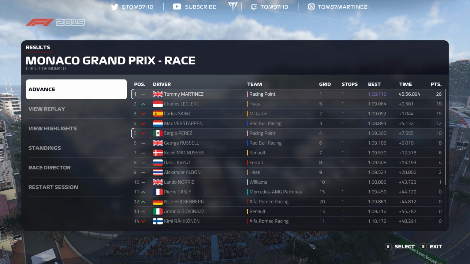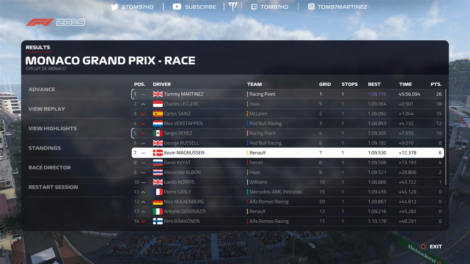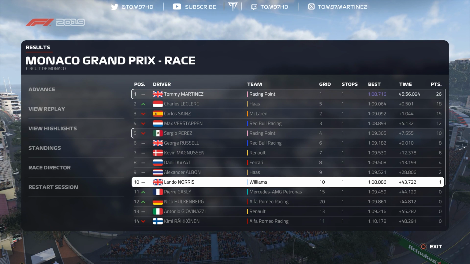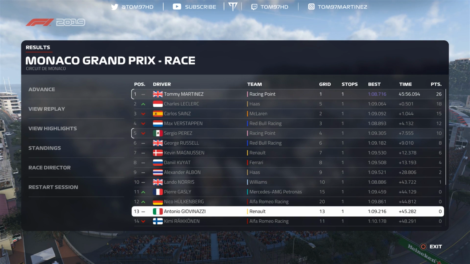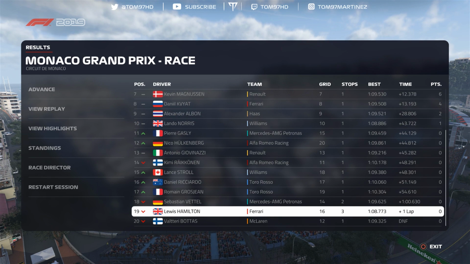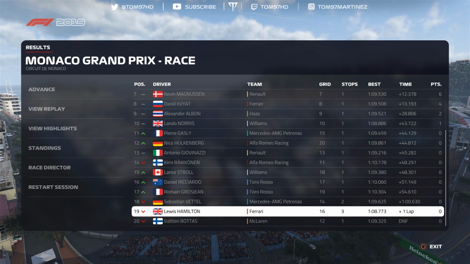Verstappen P4 in the Red Bull ahead of Sergio Perez, who finishes P5 in the end. Russell 6th, Magnussen down in P7, Kvyat only P8. The championship leader taking a big hit here today. Albon P9 and Lando Norris scoring a point for the struggling Williams team. He manages to beat Pierre Gasly to the line along with Hulkenberg, Giovinazzi, Raikkonen, Stroll, Ricciardo, Grosjean, Vettel and Hamilton, who we just lapped a lap down. A disappointing race for the multiple time world champion.